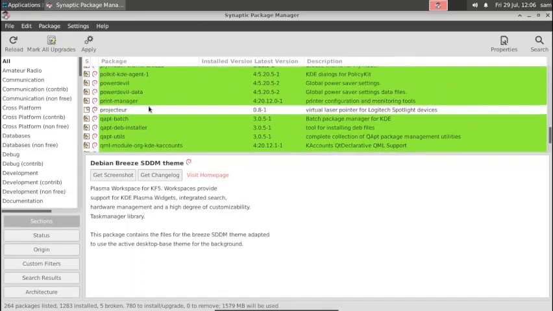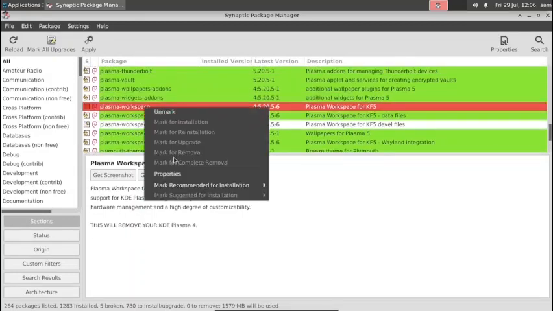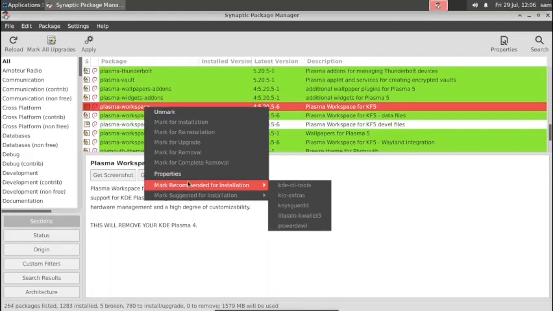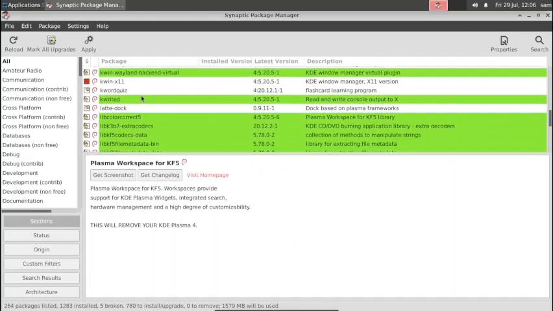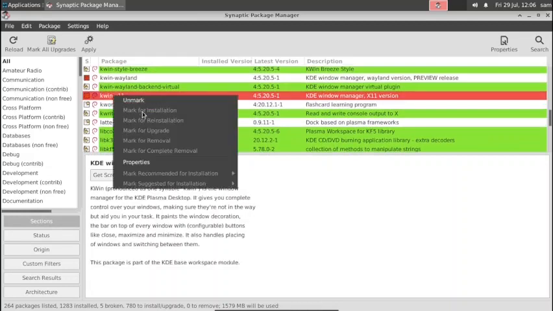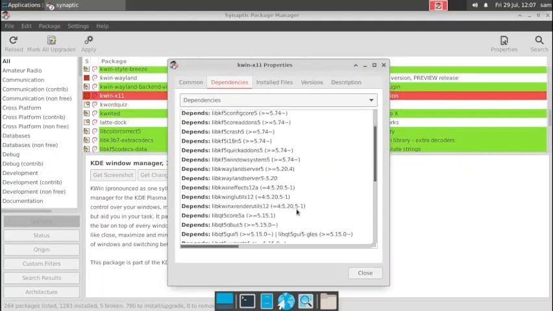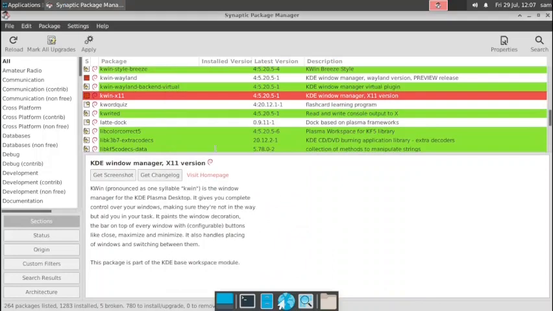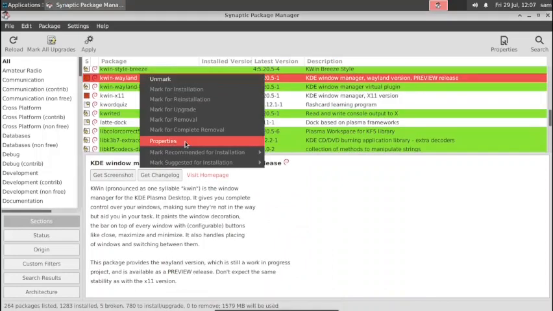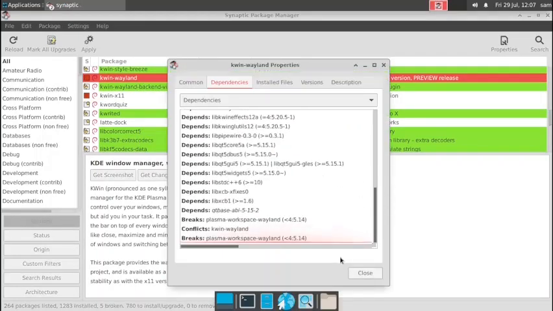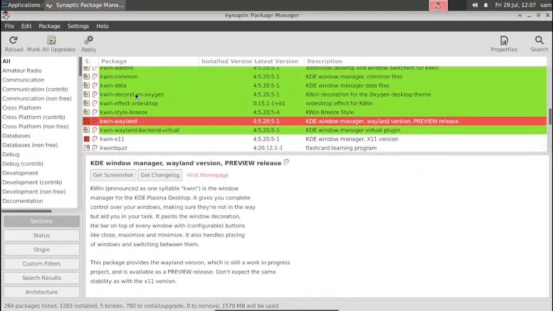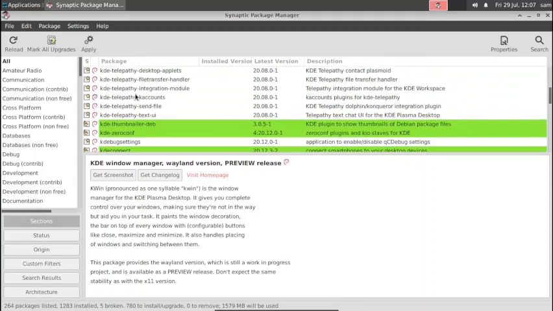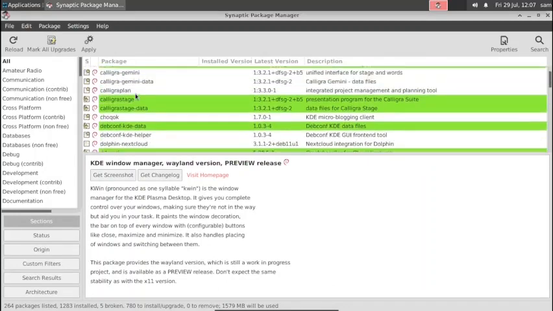Okay, I think there is still an issue here in the Plasma workspace. Kwin 11. Okay, and Kwayland also there is an issue. Now let us check again, try to apply. Okay, it will show all the broken. So now only 3 packages are showing broken.